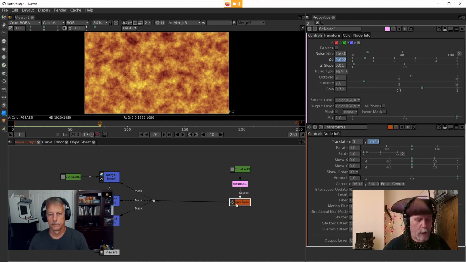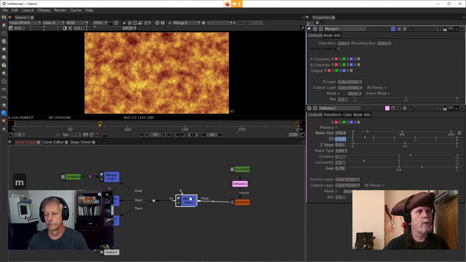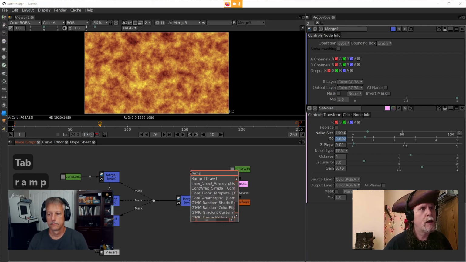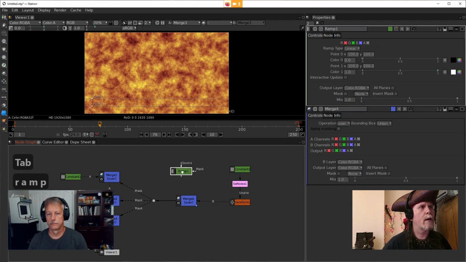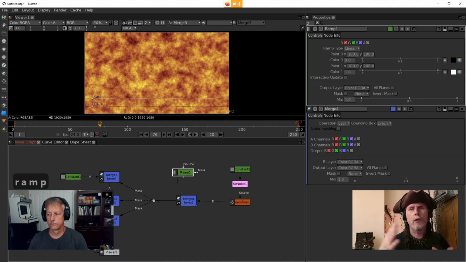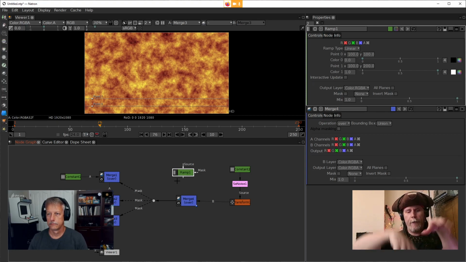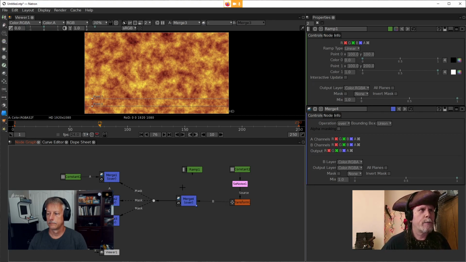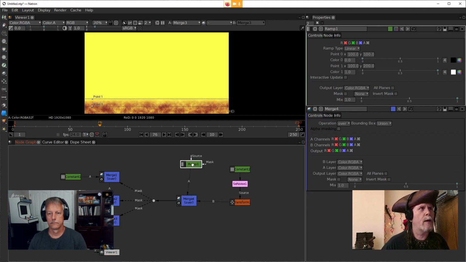All right, let's go back over here. We're going to put a merge node out of this. The first most obvious thing here is we're going to put in a ramp node. For the ramp, we're first going to try and just make it look like a wall of fire going up, because this is the point at which you can do whatever you want. Hopefully, by the end of this video, we'll get to the point where we'll have burning text. But if we don't, I will go through the bits afterwards.